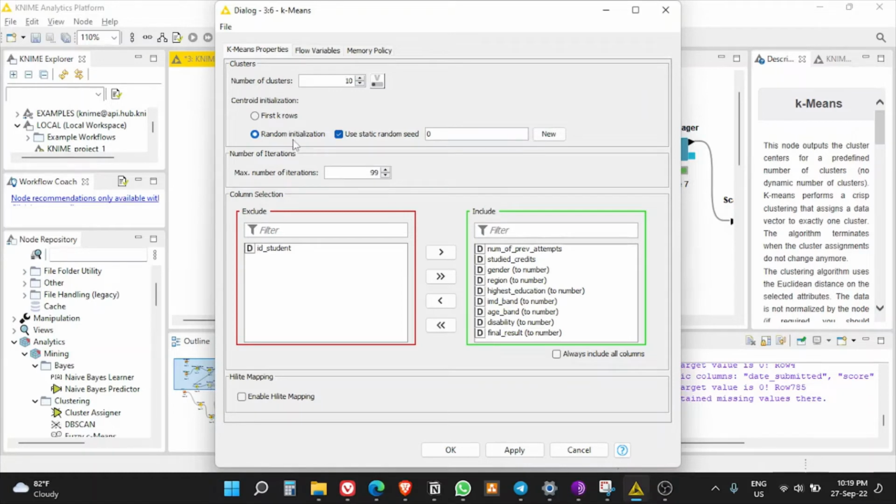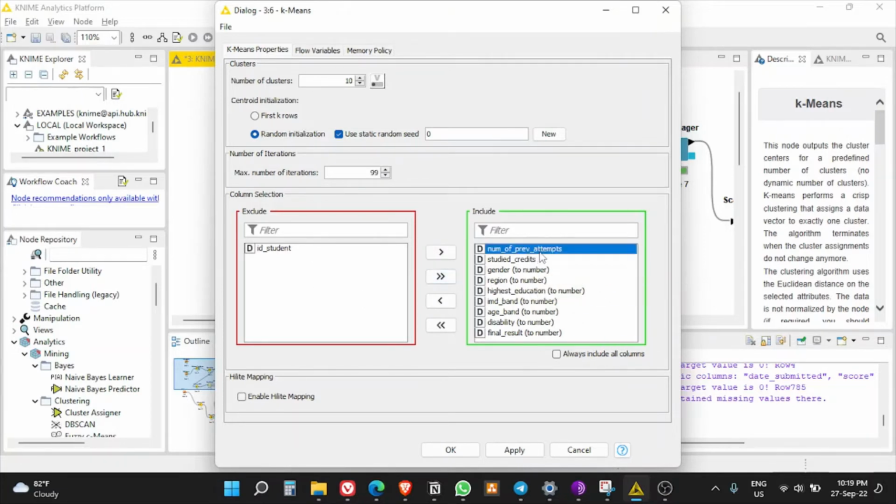Usually we go with a random initialization using a random seed. But if you want to change something over here, you can do that as well. This option is for specifying the number of iterations the algorithm has to do, right? And here you could select all the columns which you want to include or exclude.